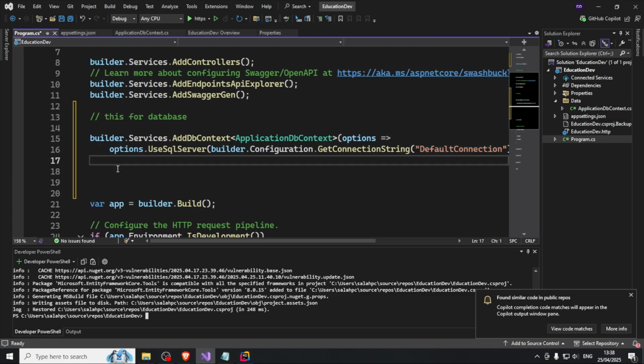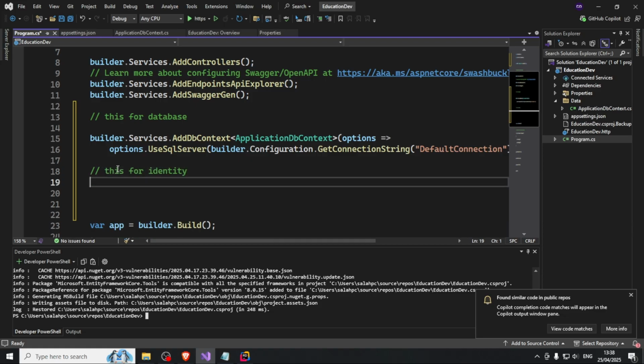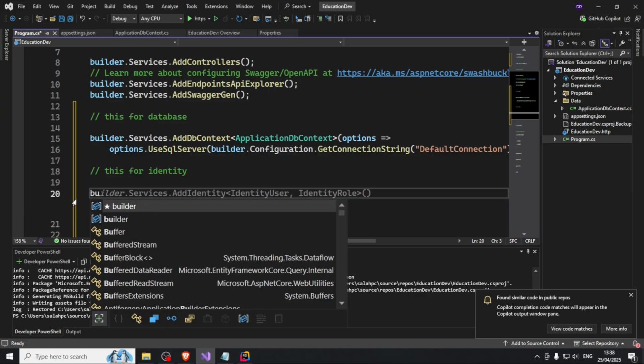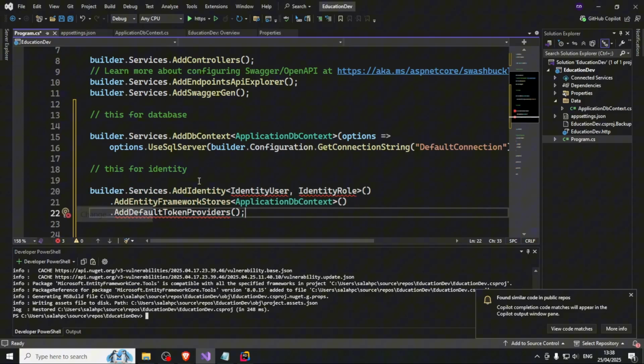And for Identity Core we're going to do the same thing. We're going to add this comment: this is for identity, and right here we're going to write builder.Services.AddIdentityApiEndpoints.